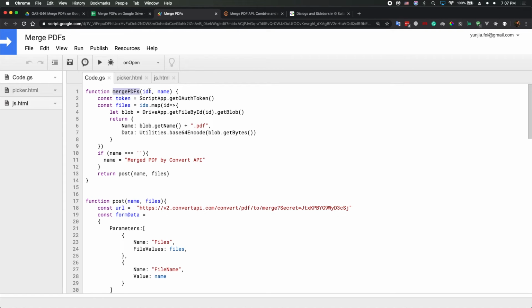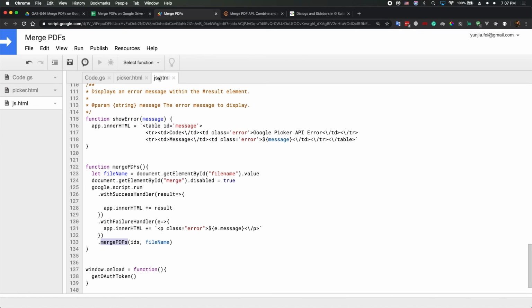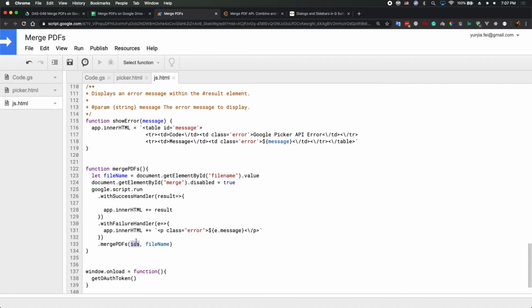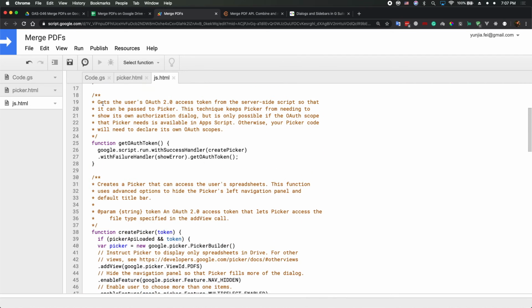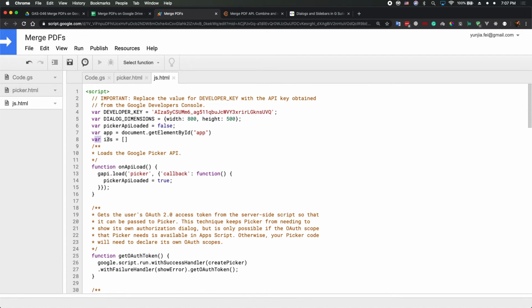We're going to take two parameters. The first one is the IDs for the files you selected, and the second one is the file name for the merged file. For the IDs, we define a global variable here as an array.